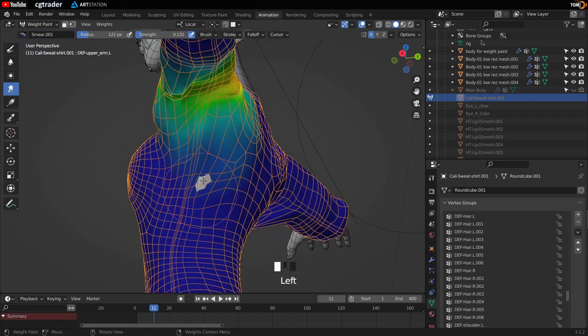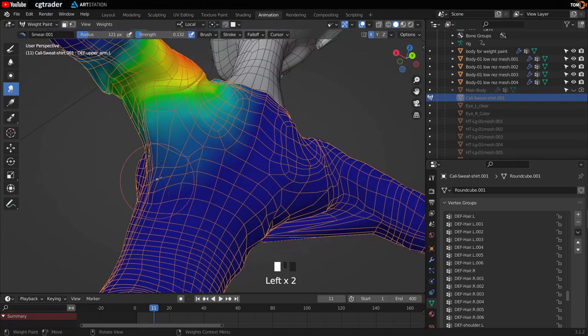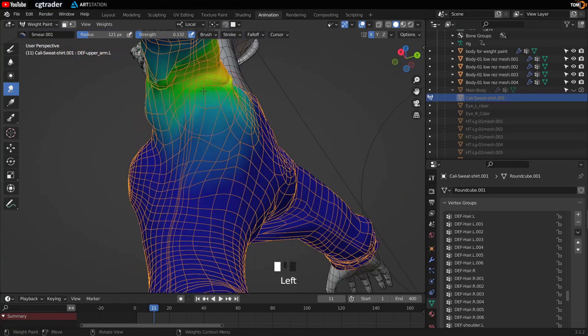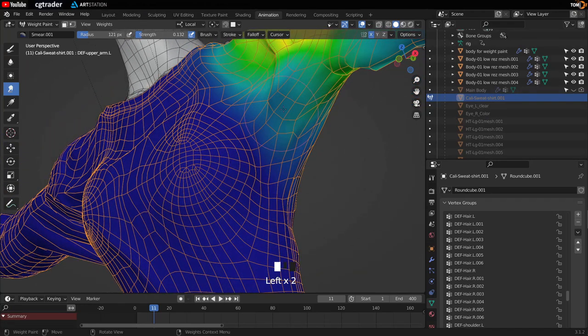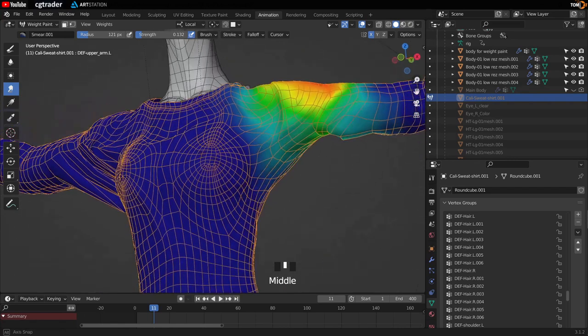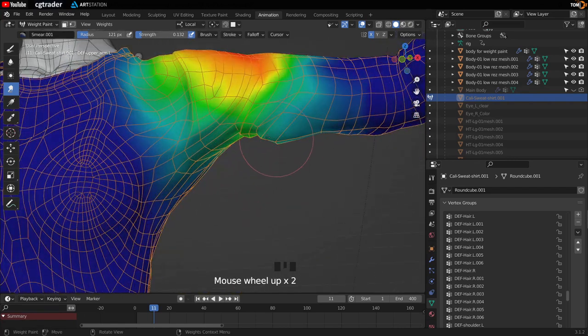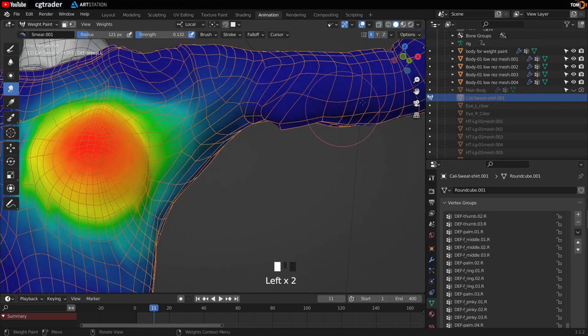Whoops. You can see I went too far, so now it's overlapping. The body's popping out, so let's put that back. And you can see these loops. I'm just trying to get them to be a little bit more even. And I think this is blurred a bit, doesn't work. Okay, I think that's kind of okay. This is still pulling inwards. So let's see if the breastbone might still be affecting that.